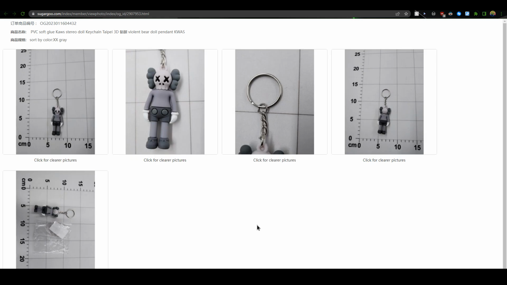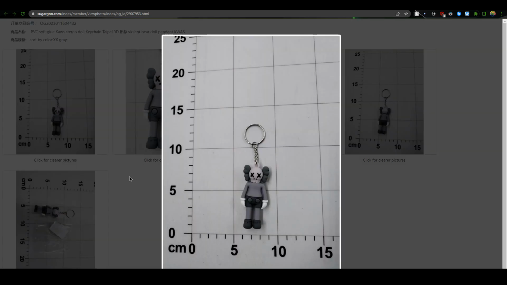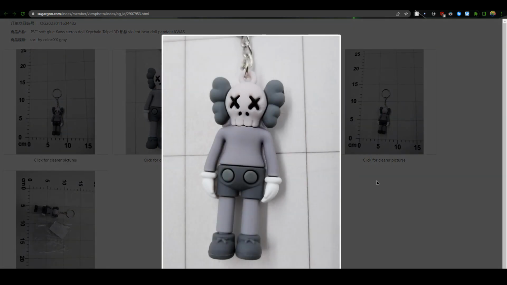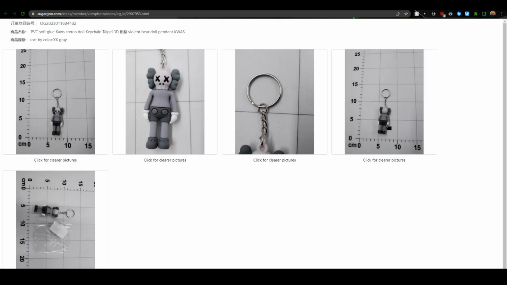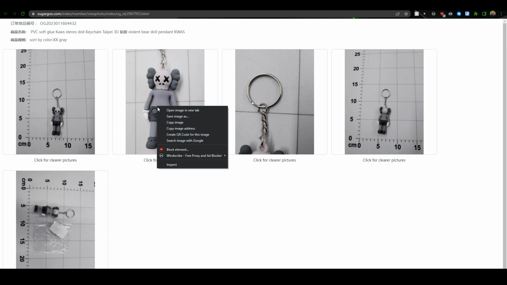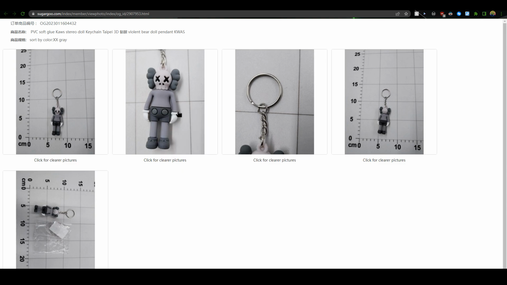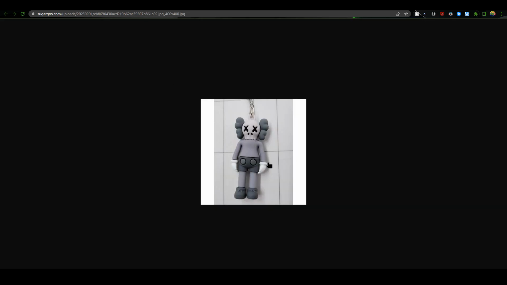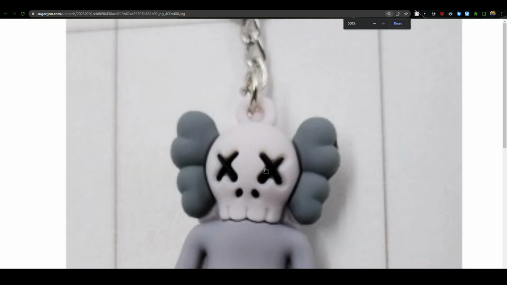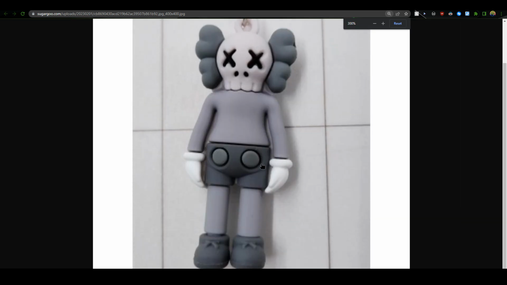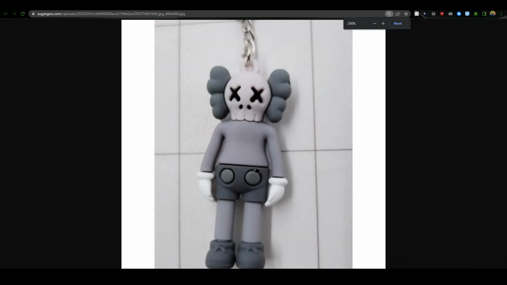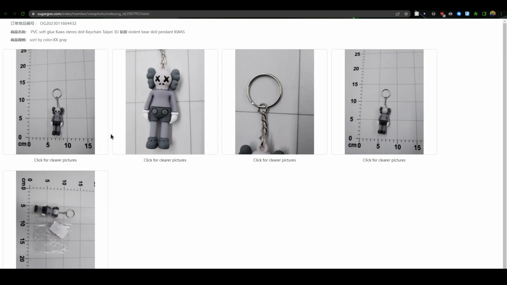Now of course once you click it, it's just going to open another tab with all the photos of your product. You can click each individual photo so you can get a better view of how they look like. Now of course if we want to see the picture in more detail, you can right click the picture and click open image in a new tab, and this will open the image in a new tab and you can zoom in. Of course the quality is not going to be that good, but at least you have a bigger picture. But yeah, that's pretty much it when checking the QC pictures.